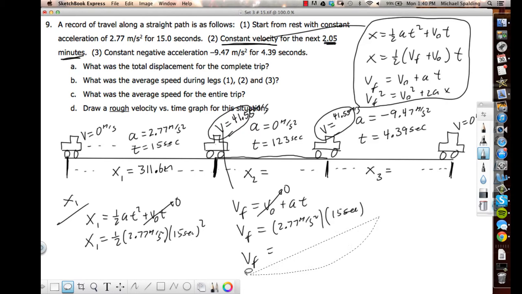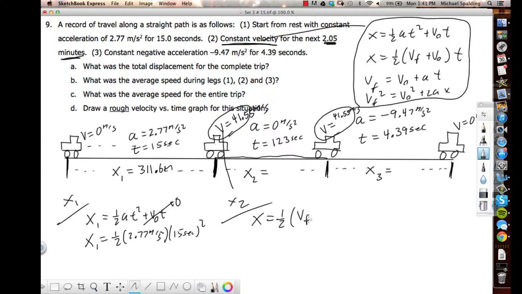All right, now can we find X2? Yes. So solving for the second displacement, the first equation: X equals one-half AT squared plus V initial T. What's the acceleration for the second part? Zero. So we get X equals V initial T, so V initial is 41.55 and then the time is 123 seconds. So X comes out as 5,110. This is definitely not to scale.